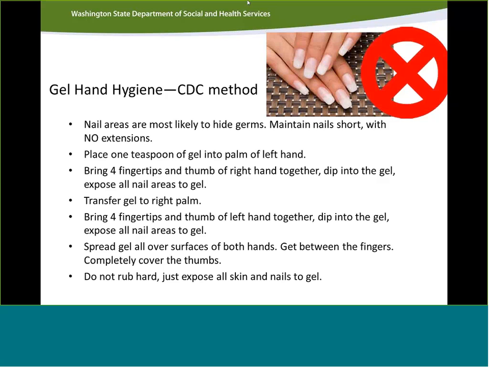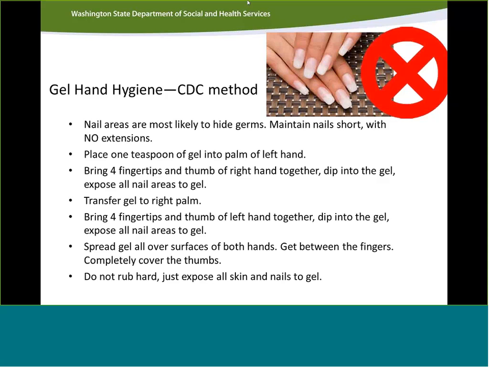Now open your right palm and hold it upwards and wipe your puddle from your left hand onto your right hand. Now you've got a puddle in your right hand. Take your left fingertips, stick them in the puddle, roll them around. Now your left hand is 90% done. Now wipe your palms together, but you're not done. You need to do the backs of your hands, between the backs of your fingers, and hold each thumb and go completely around each thumb, because those are the areas that normally get left out.